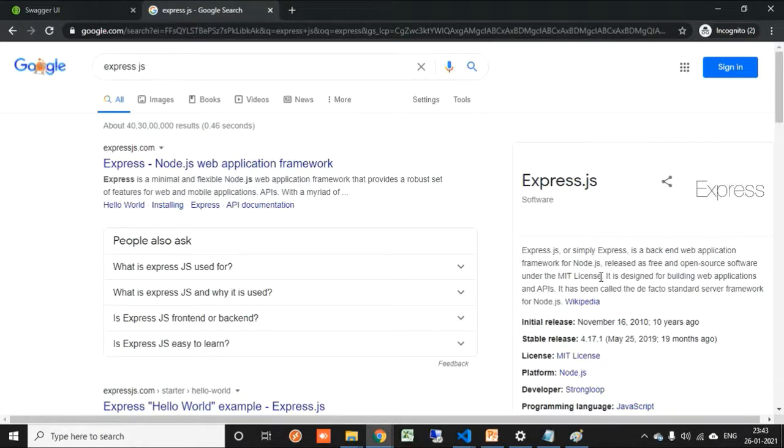Framework in the sense that a set of instructions is already written over there. You make use of that and create your functionality. That's the framework, as the name itself suggests. So we are going to write our application in JavaScript by using the Express framework.